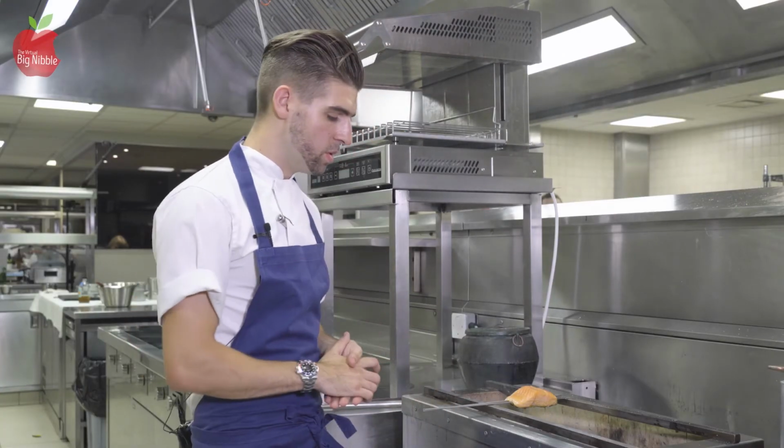So by the time you come to eat it, the fish is perfectly cooked. If you remove the fish from the pan when it's perfectly cooked, depending on how quick you plate, it will be overcooked by the time you actually come to serve it. Which will be disappointing once you put all that effort in.